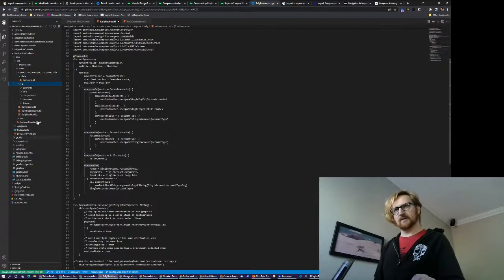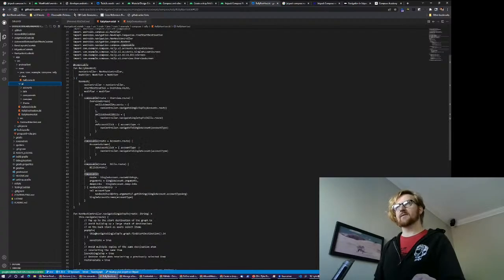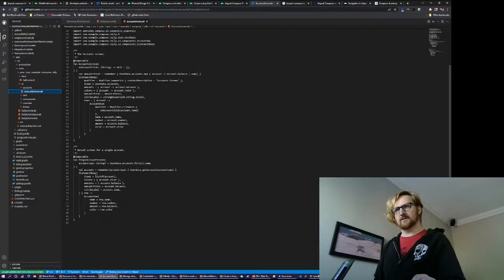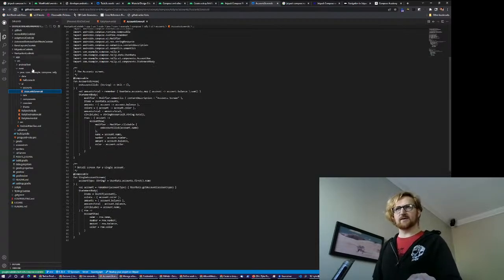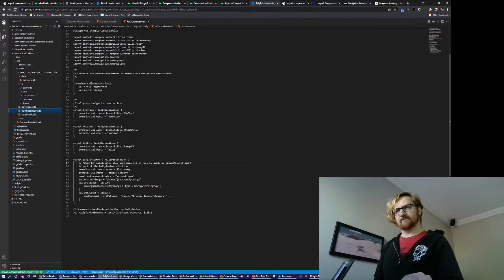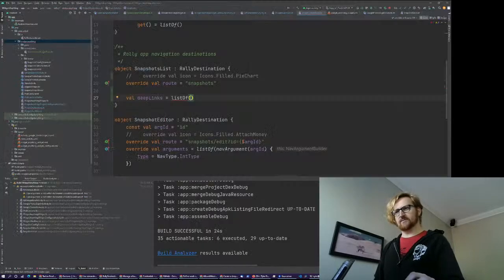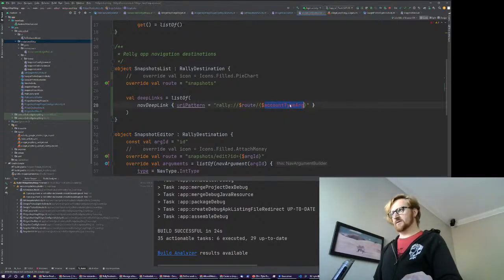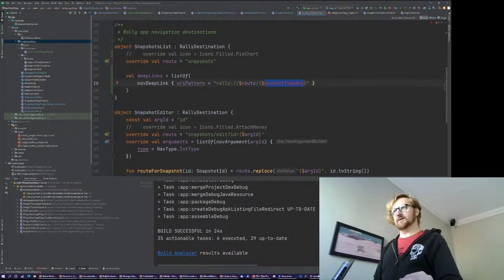What is this? Single account? What's that one? Where is that? Accounts, account screen? No. Account screen. No, this is the actual composable. Destinations. Single account. Deep links, nav deep link, and then you give it the pattern. Cool, and then this, so we don't even need this really.